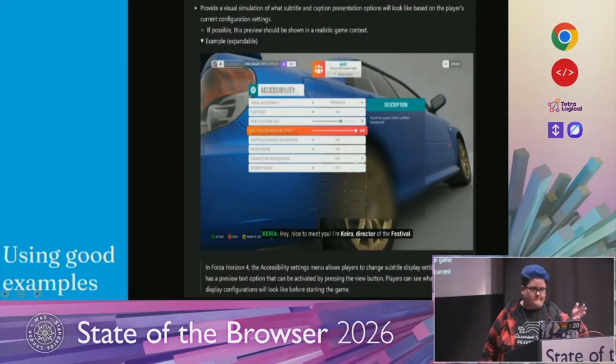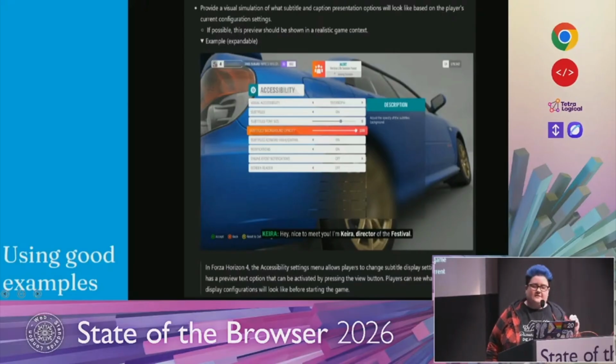So if you think about your design system, I've worked with a lot of design systems, and each component in your design system can be the most accessible component that's ever been written, and a developer can put them together in a way that makes the least accessible website that's ever been written. Because a lot of design systems that I've used don't show you how things look in situ. They don't go, what if I've got 3 date pickers on a page? What's the accessibility like then? Those kind of things. So good examples in your own work can be really, really helpful.